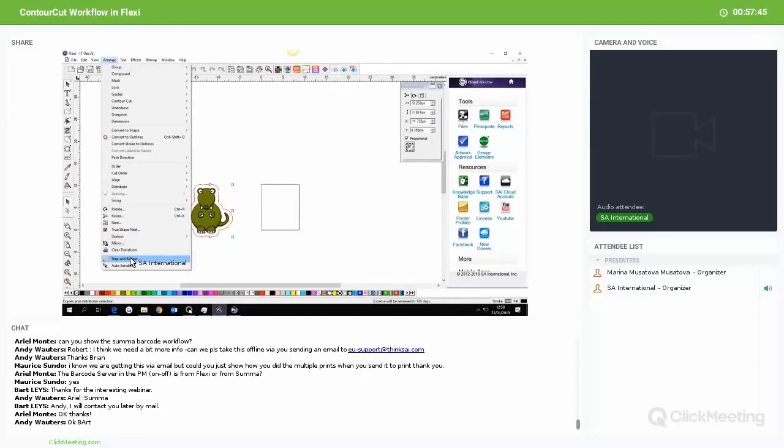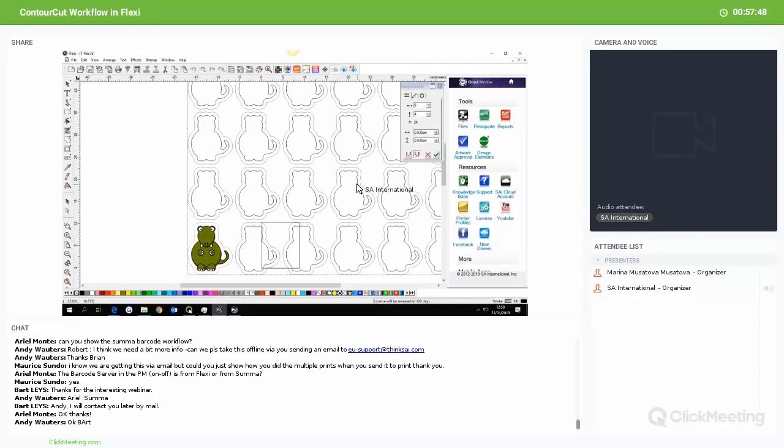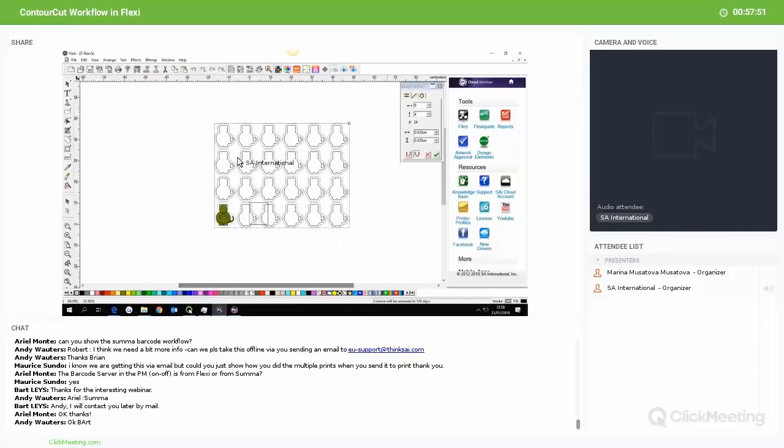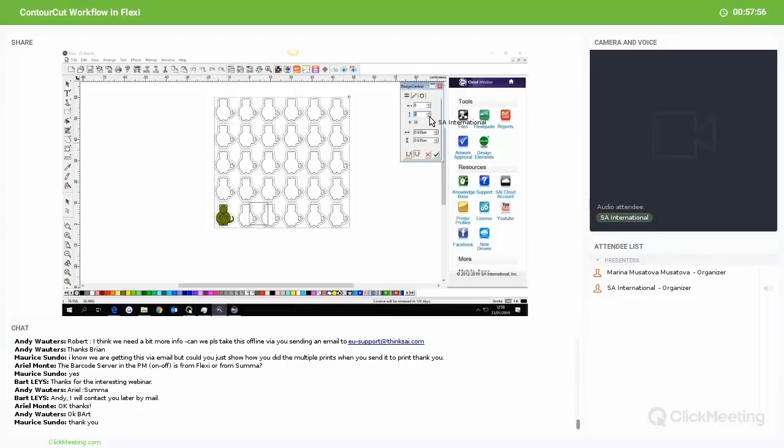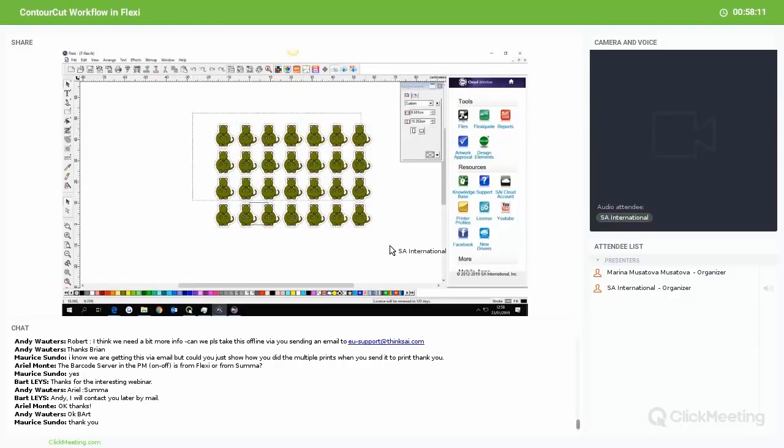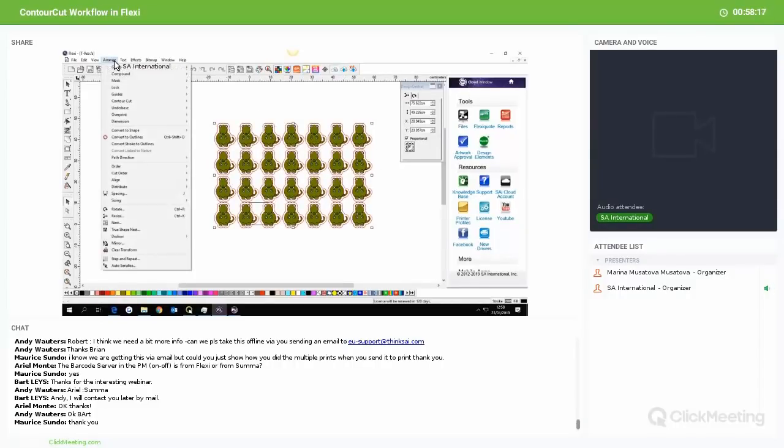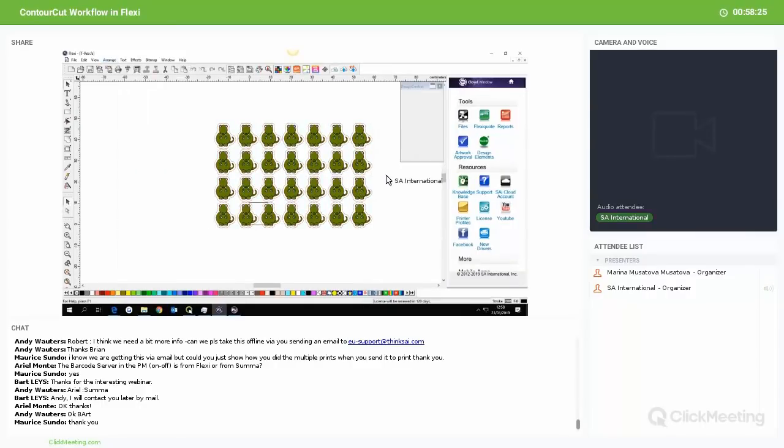We're going to select Step and Repeat at the bottom here. To show us how many rows and how many columns we would like. I'm going to select Apply. It shows here also the number of copies you have. Then we're going to select all of these objects here with our contour cut. We're going to come again to the Arrange tab. We're going to select True Shape Nesting, is the advanced nesting algorithm.